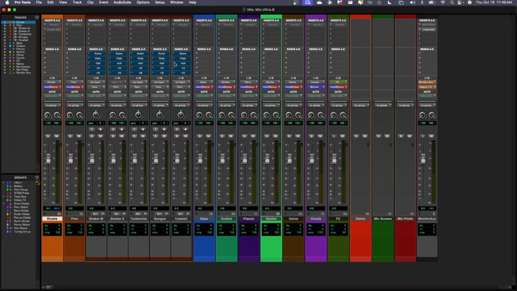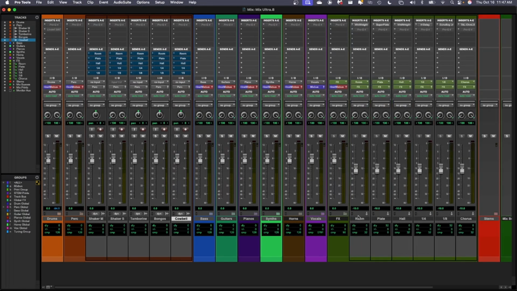And then we have some other tracks here. We've got perk, short for percussion. So shakers, tambourines, bongos, cowbells. Obviously this can change a lot depending on the session, depending on the source material, what auxiliary percussion tracks I'm going to need. So I'll rename these, I'll change them, I'll duplicate them, I'll change the width, etc. And then these are all running to just my basic effects, which I have lined up over here, room, plate, quarter eight, chorus, etc. for me to play around with.